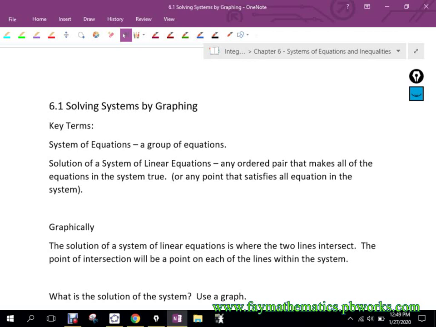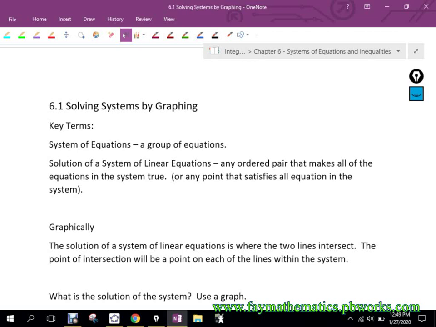So I just want to make sure that we see all this terminology, because on the end of course exam, they're going to use the phrase system of equations. They're going to say, here is a system of equations, or develop a system of equations. What are they asking for? They're asking me to write 2 equations, or 3 equations, or whatever, okay?